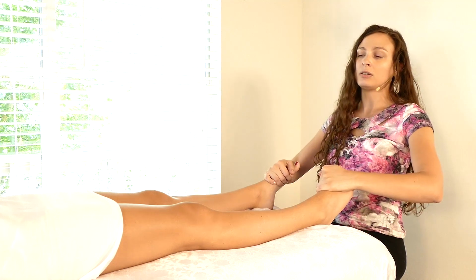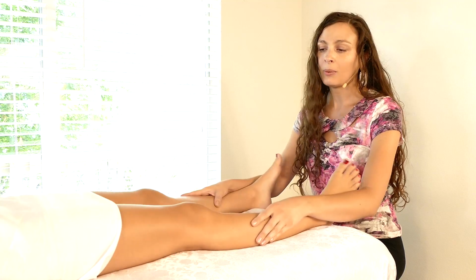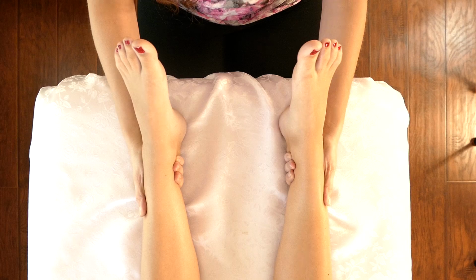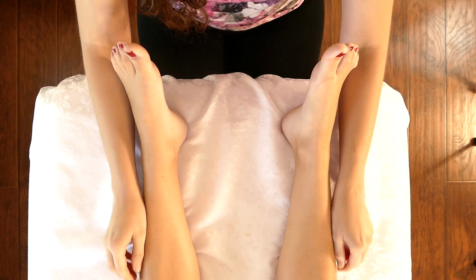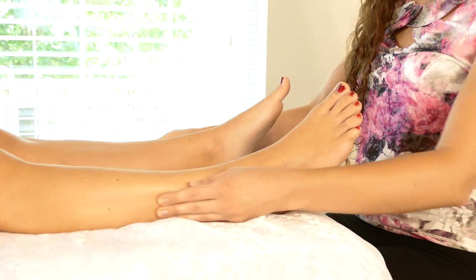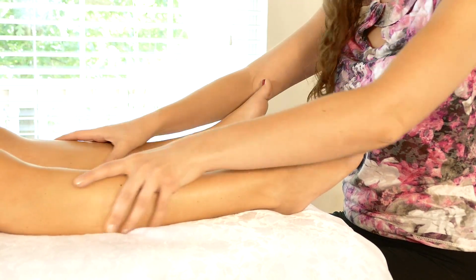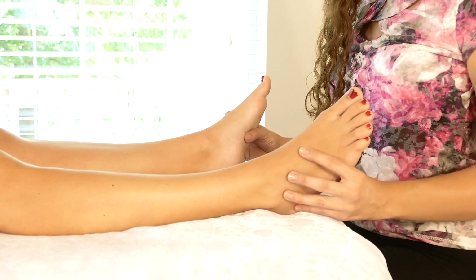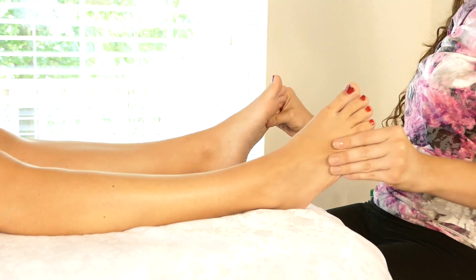That allows all the blood and fluid to drain out of the legs. It supports the circulation. It allows the muscles of the legs and hips to relax in a way that they just can't if you are standing or sitting. Another suggestion is to work on your calves. I was taught in massage school that a reflexology treatment will last longer if you massage out the calves first, right? Because these are going to be the first muscle groups to affect the loosened feet. And so if these are tight and you just loosened up the feet, you're just going to potentially create more tension in the toes, etc.